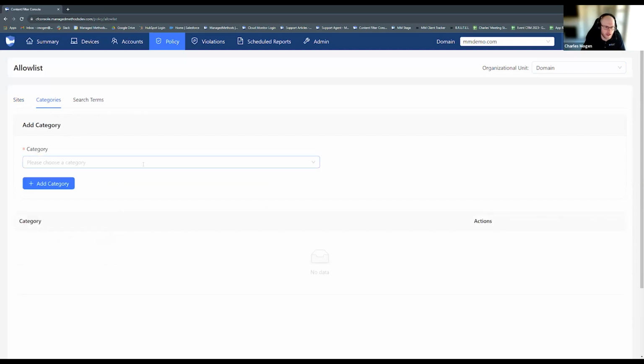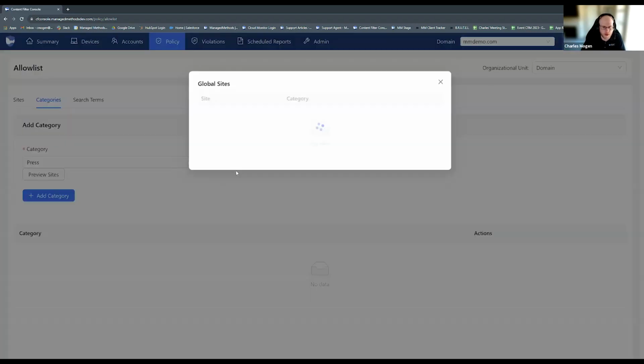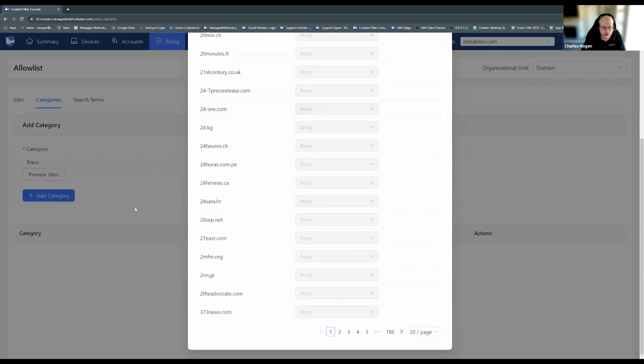We also do have some categories. These are ones that we've gone ahead and pre-populated. Obviously, a lot of the ones you're seeing here would be ones that you would perhaps rather block than allow, but there are certainly some different options in here as well. And if you do click into any of these, you're able to go through and preview some of the various sites that are available.